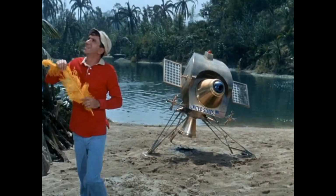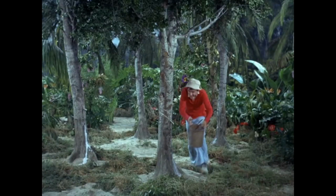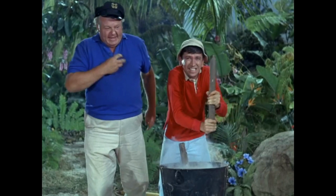Now, the professor hears on the radio that the camera is going to be turned on. So this is a chance for them to get rescued, of course, like every other episode. Now, it can't be Gilligan's Island without him tripping and breaking the lens of the camera. So they make glue from tree sap that was seen in another episode as well. They use similar type glue from this tree, and Gilligan brews a big pot of it and puts a lid on. Of course, it explodes, covering everyone with massive amounts of glue.